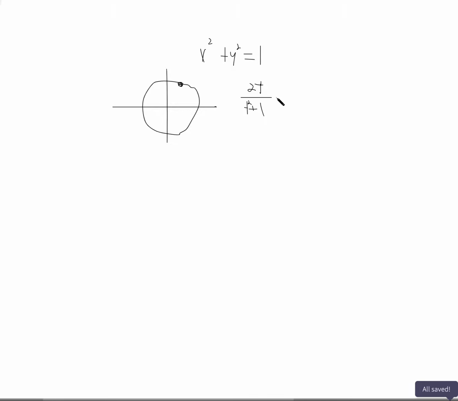And then here we'd be saying, of course, that's squared. But I'm just going to put this in coordinates form right now. So 2t over t squared plus 1. And then the other one would be, we would say m squared minus n squared. So that'd be t squared minus 1 all over t squared plus 1. And it's evident that this is going to indeed satisfy it, and it'll give us a parametrization.